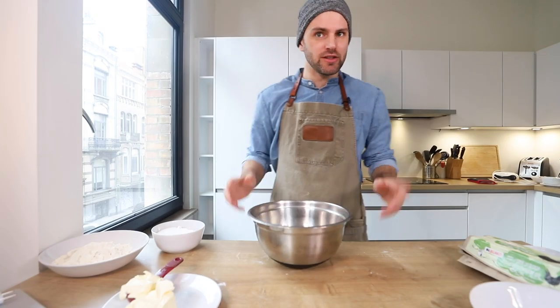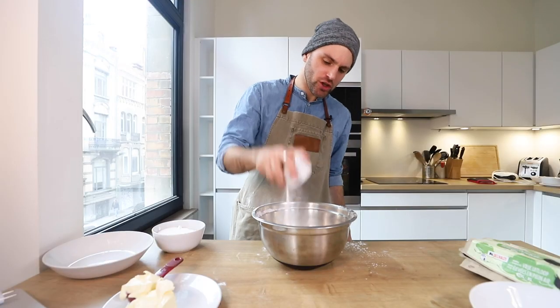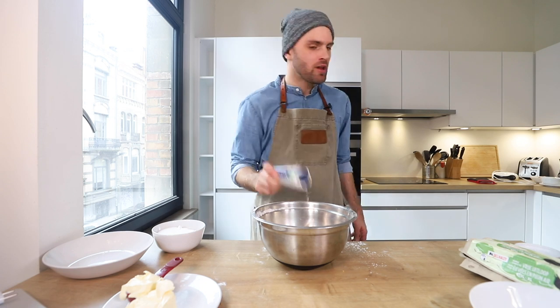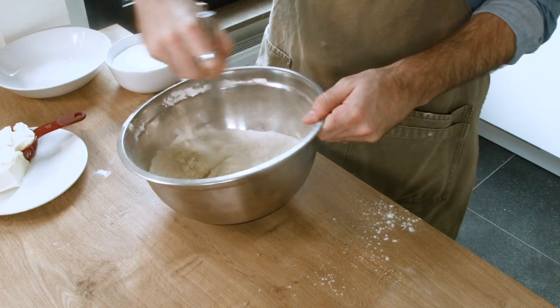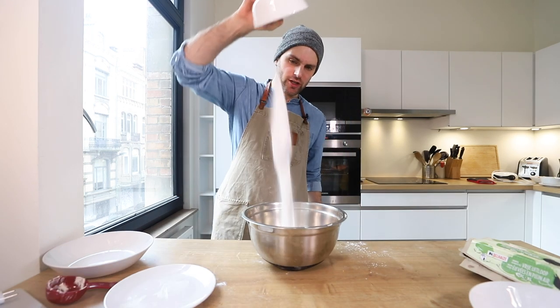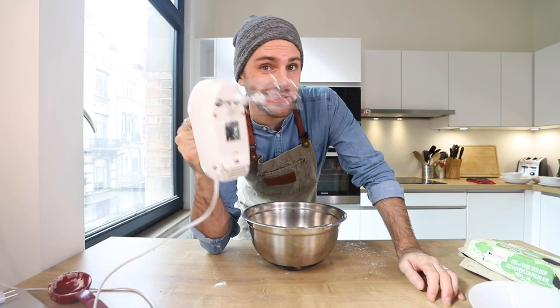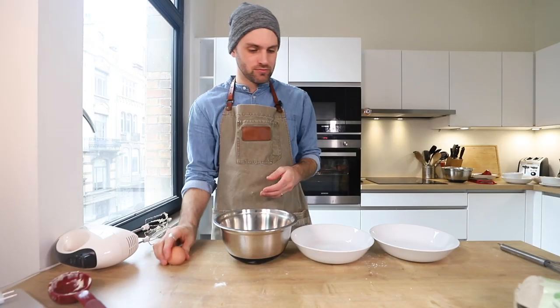Okay, so what I'm gonna do first is add my flour, my baking powder, a little bit of salt. Give that a whisk, put that aside. So I'm just using the same bowl. It's a bowl shortage. I'm gonna add my butter, my sugar, and cream together. Next up, I need my egg whites.